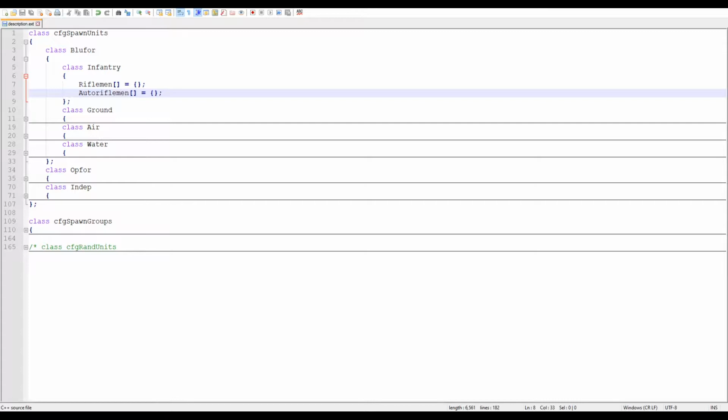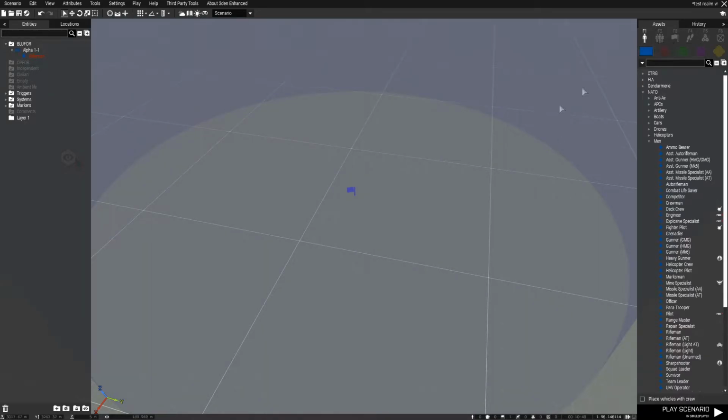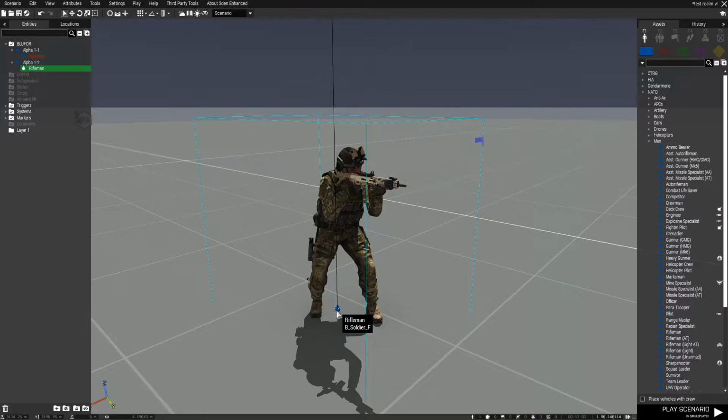So going back to the Eden editor, which I'm just going to switch over to the other screen now. In here, we'll want to get the actual unit name for each of these squads. So I want a Rifleman, which is these guys. You'll see that it's got a unit name. It'll say Rifleman at the top of there, but below it it'll say B_soldier_F. That is the class name. That is important to put in if you are wanting to create your infantry.